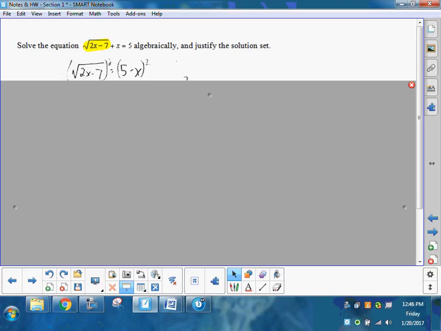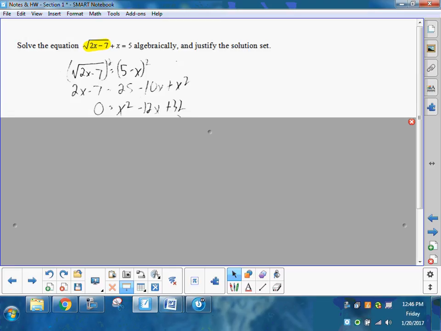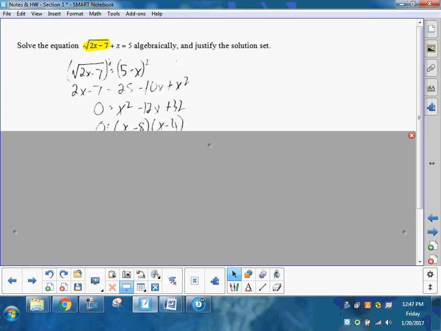Now this part on the right is going to get maybe a little bit messy. Anna, what's the right going to look like? Quad equation set equal to 0. Cassie, what's next? And what do you get? What's your new equation? And what do you do from there? Alexis? And what's it going to factor down to? X minus 8 and X minus 4.